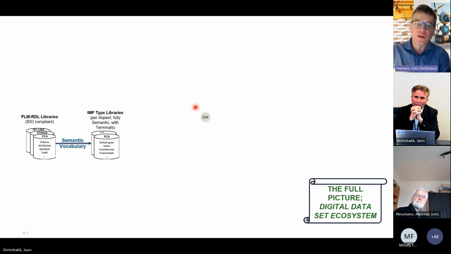So that could be what already exists in the PCA libraries, but there could also be a connection to GeForce, and also what we demonstrated this autumn, which is very important when it comes to instruments: the IEC CDD library. So we need all those libraries to be interoperable, also within creating the foundation.